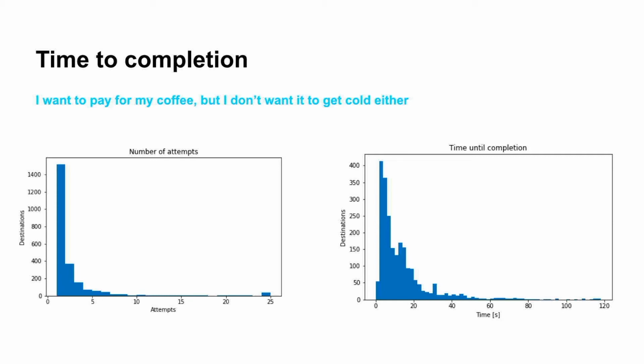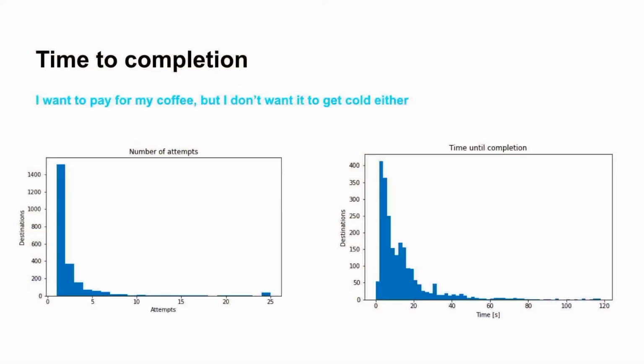On the right-hand side, we have the same numbers, but in wall clock time. So each attempt takes a bit of time, and the more attempts I do, the longer it takes for my payment to complete. Now, it's kind of bad if I order a coffee, using Lightning, expecting it to be quick, and it's still slower than my Bitcoin payment would have been on chain. But luckily, that's not the case. So the plot on the right-hand side shows you that we have a 90th percentile of 30 seconds, which is by no means optimal. So 90% of the payments go through in 30 seconds.